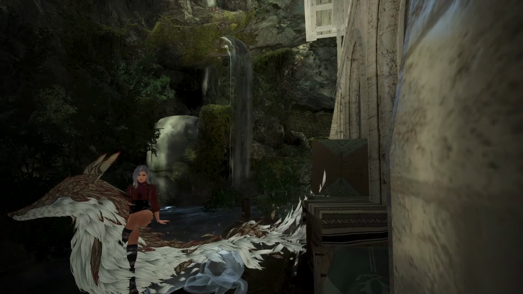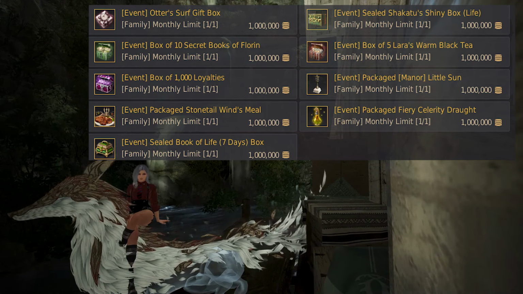Moving on to the main store, there's the Life Shikatu box, which theoretically gives slightly more silver on average than the combat box, but still they're pretty similar in value. We went over a bunch of the items in the box already, so we will skip to the Mannered Little Sun, which is a completely cosmetic item for manor only. It's a nice little lamppost for your manor. The Stonetail Windmill can be great for training any horse, as it gives both training and mount experience. The Fiery Celerity Draft is also the same thing, great for horse training.